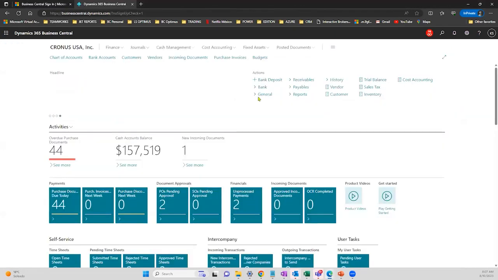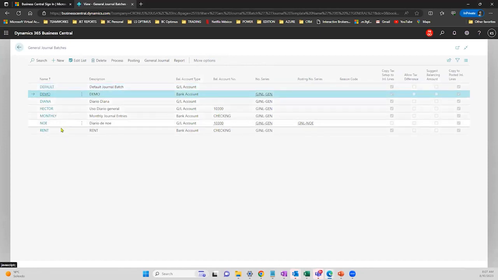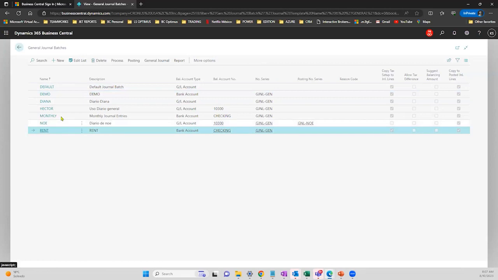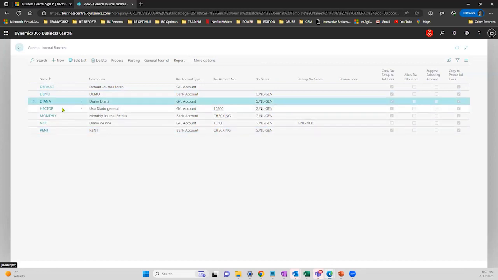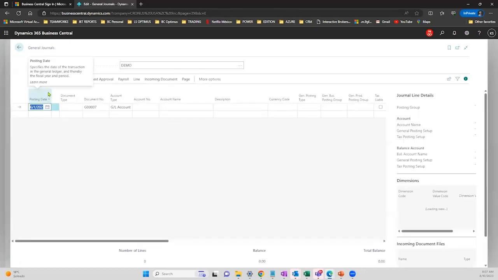Once we have this, then I go to the general journal option to open my journal. But now you just need to ask, well, which journal you're going to use, because I can see that one is for paying the rent, even interesting. Another one for Diana, Hector, and today the demo. Okay, why do we have different ones? Well, because we might do different operations, okay? So some accountants will be paying or moving the adjustments, which will be the controllers. We can create one only for adjustments, let's say, right? So I'm going to open the demo journal and let's see how we can process information.